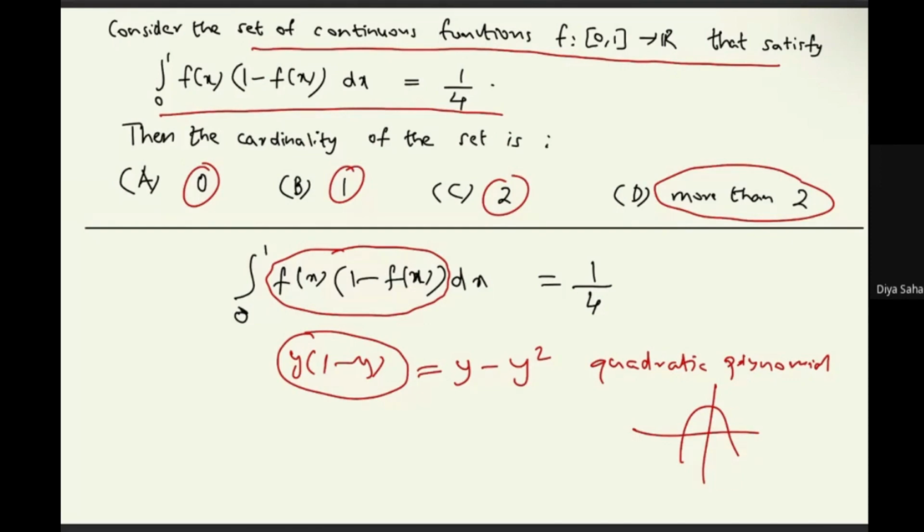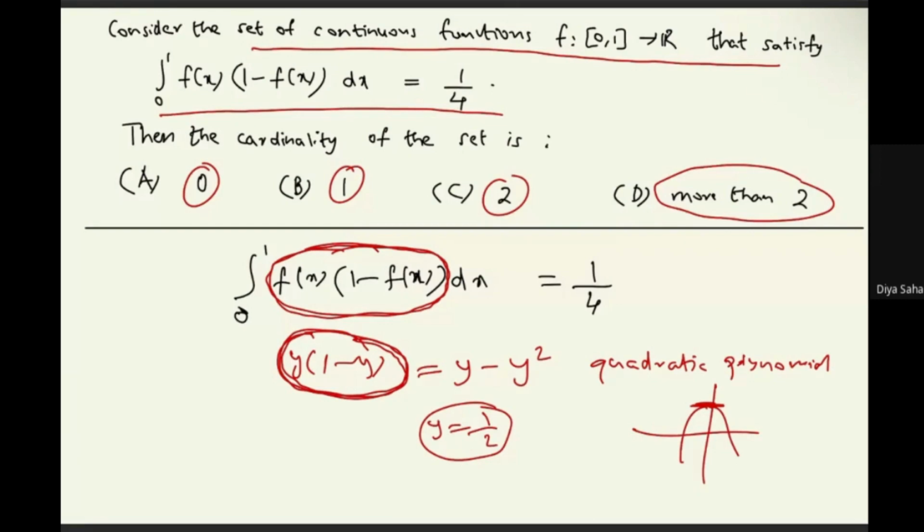So the function inside the integral has this form. That is one thing we need to observe. It is of the form f of x into 1 minus f of x, means it is of the form y into 1 minus y. You know that this function goes to minus infinity, but it has a maximum. And can you tell me where it is exactly maximum? You said y equal to half, maybe by differentiating it and taking the critical point. That is fine. So at y equal to half, this function attains maximum.